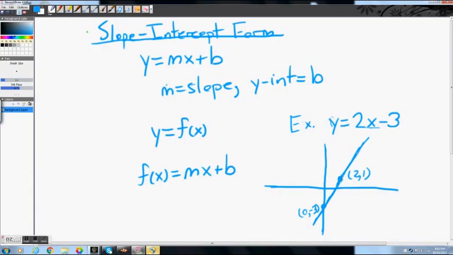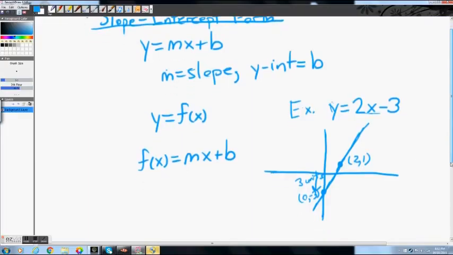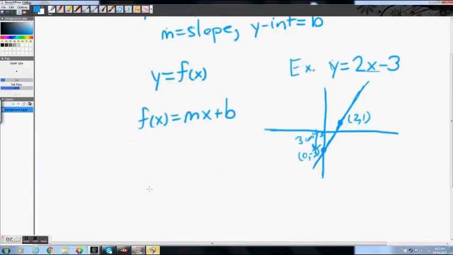So, this is a line of slope 2 translated down 3 units. Shifted, I guess, is another word for it. The mathematical term would be translated. And it has slope 2. So, linear functions are, hence their name, lines. They will graph straight lines. A polynomial of degree 0 or 1 will be a straight line.